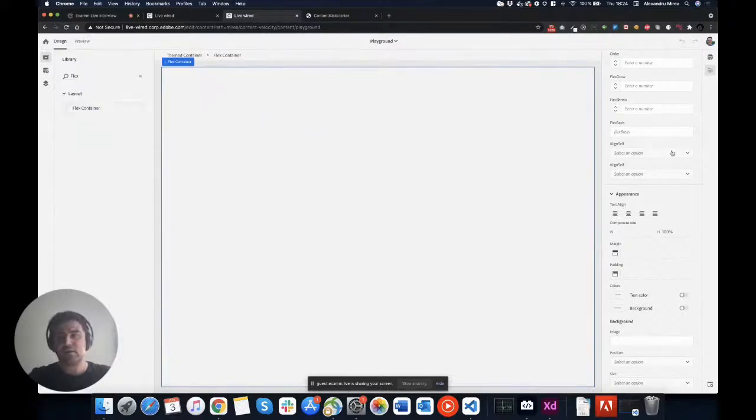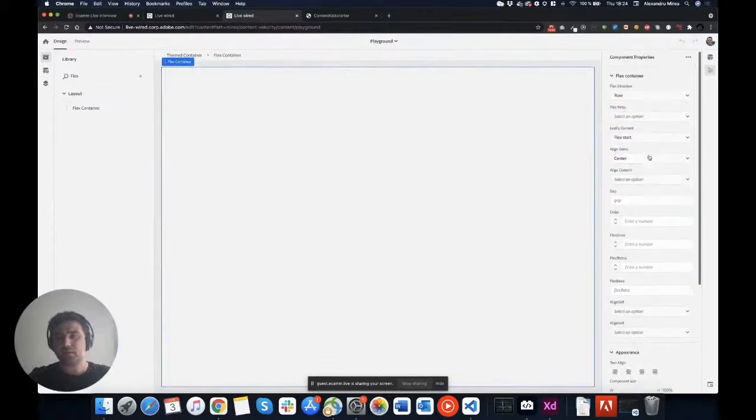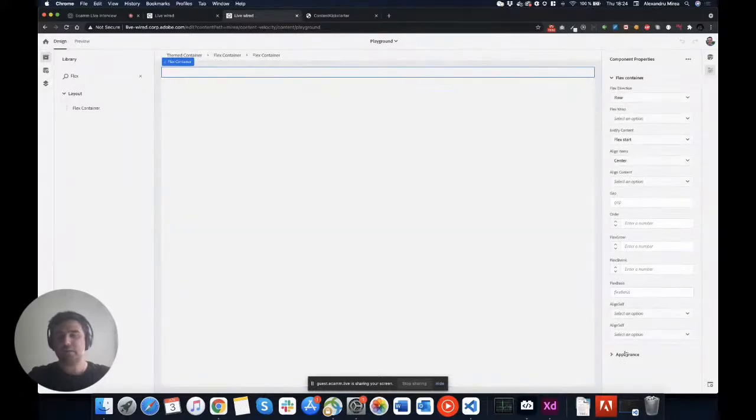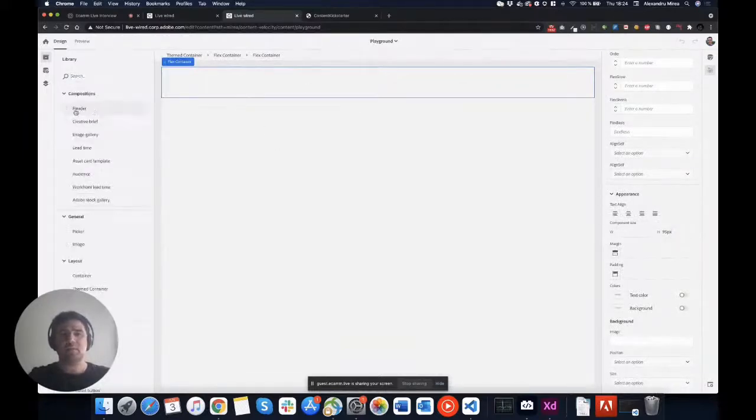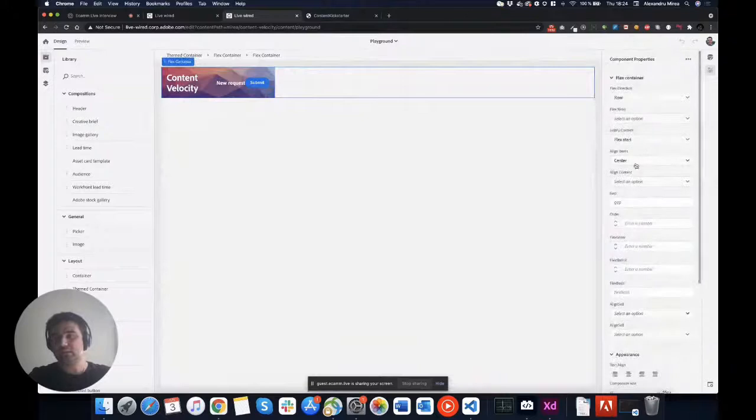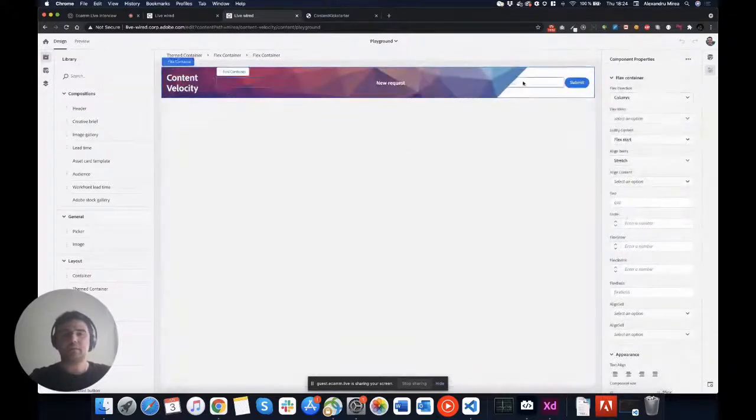So I'm going to add one component here, and let's see. This one has to go to flex start. And now we're going to actually make this one stretch and make it columns. So we can have the header here. Let's add a height. And once we have that, we can go back to the composition that we've already made, which is the header, and we can drop it in. We can see that it doesn't stretch now, so let's fix that. So here, let's do stretch, and this one has to be column. And now you can see we have the header.